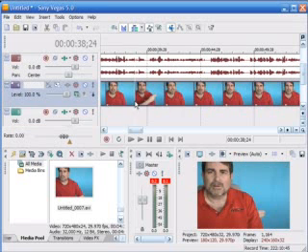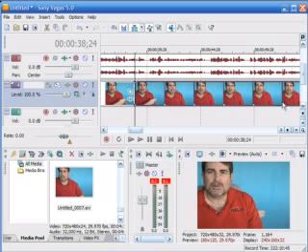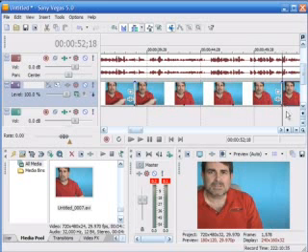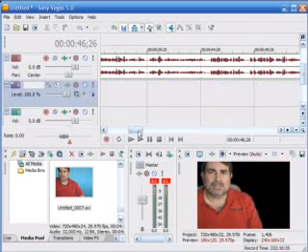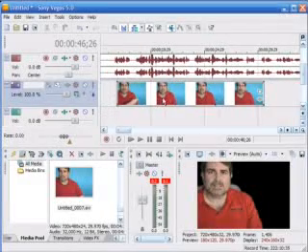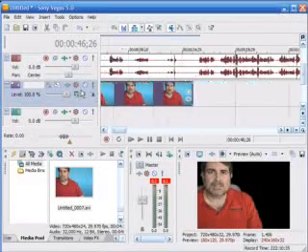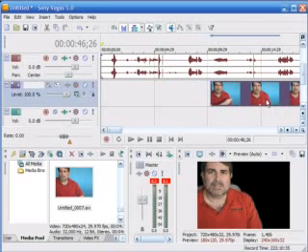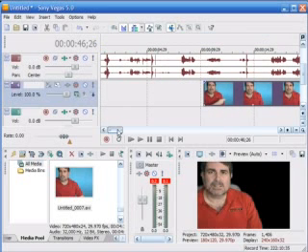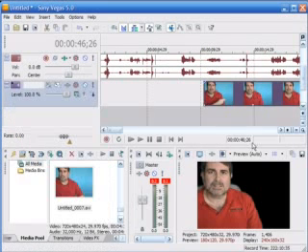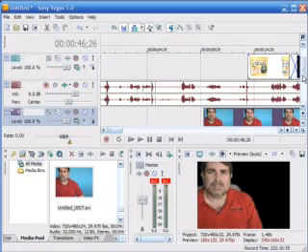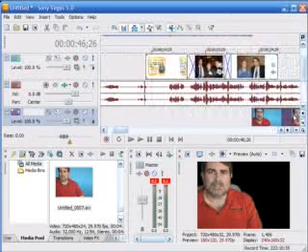Take the audio track, delete it, and then I'm going to just take part of this right here. I'm going to click on that and hit the S, which splits it. And then I'm going to click over here and hit the S again. That splits it again. I'm going to click on the first one and delete it. Click on the second one and delete it. And now I've got this little clip here I can work with. I'm just going to drag it all the way back so I can see it in our working area. I'm going to get rid of the audio portion by right-clicking and saying delete track. And then, yeah, you can see where we were working here before.